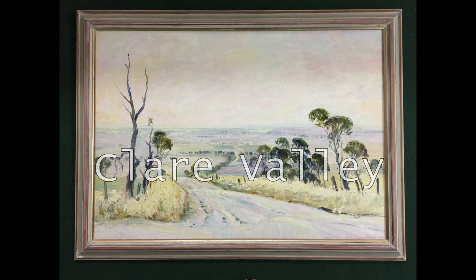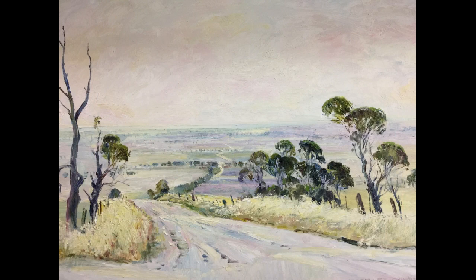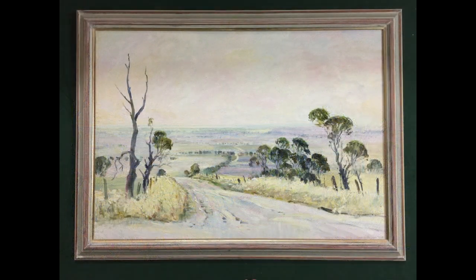This scene of the Clare Valley is Gary's choice as the best picture in my collection. The composition is wonderful. It gives us such depth. The three levels of a good landscape are evident: the foreground, middle distance, and background. And the use of colour. Gary has always compared colour to musical notes. He doesn't see colour like normal people such as myself. I can look at snow as white. He'll point out the blues, the reds, the purples. Ironically, Gary can't sing a note in tune, but with a paintbrush, he can construct a symphony.